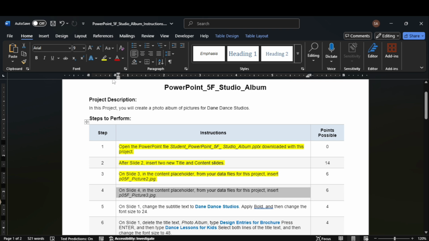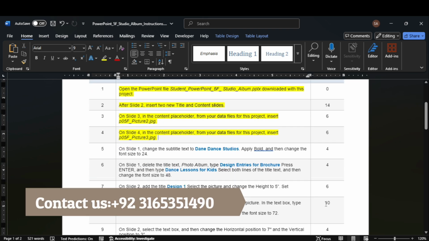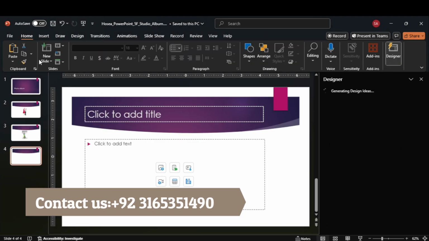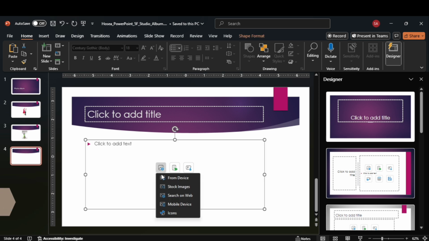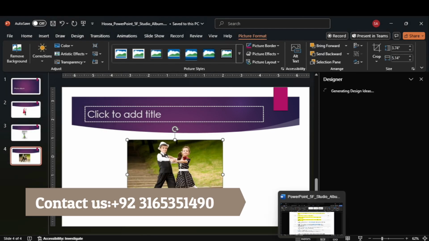Then in the next step it says on slide 4 in the content placeholder from your data file for this project, insert this image.